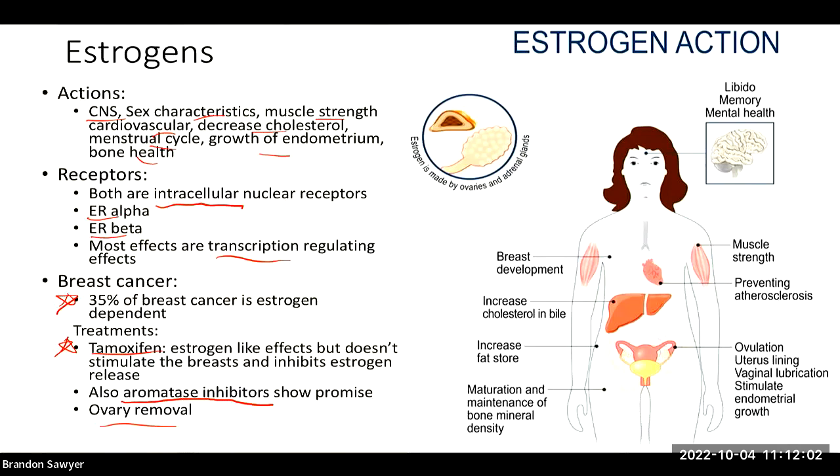Kim? Yeah, I have a question. In some of the quizzes, it highlighted which hormones were G protein coupled and which were not. If it uses an intracellular nuclear receptor, is that usually not? Then it's never G protein. So no steroid hormones are ever G protein coupled. Well, I don't know if I want to make that statement. There's so many complicated things in the body that I probably won't make that statement. But for this class, yes, what you need to know is, if it binds extracellularly and sets off that second messenger system, it's a G protein coupled receptor. If it binds intracellularly, it's not G protein coupled. There's not much you can do with setting up a cascade within the nucleus. You don't need to, because you're already in there affecting the nucleus transcription-wise. Great question. I love that you're thinking about that.